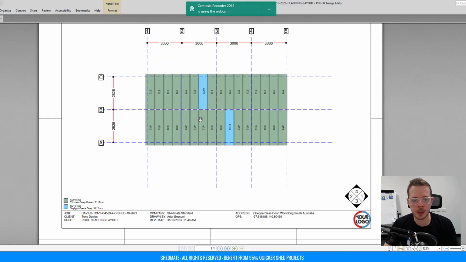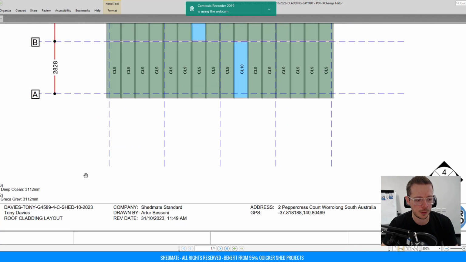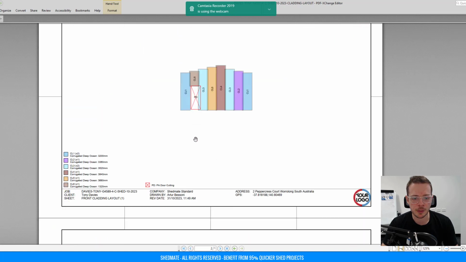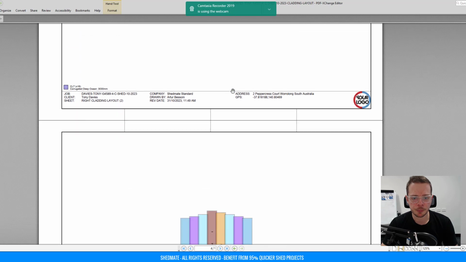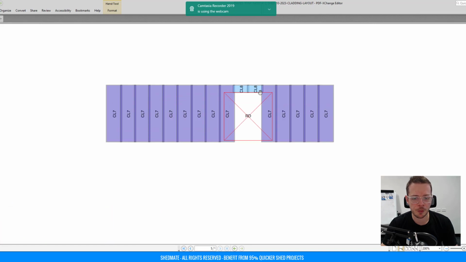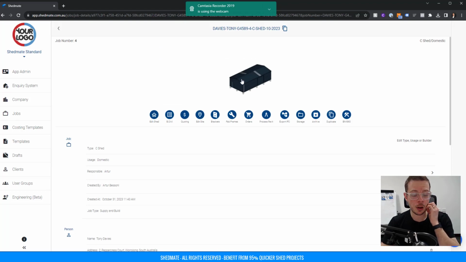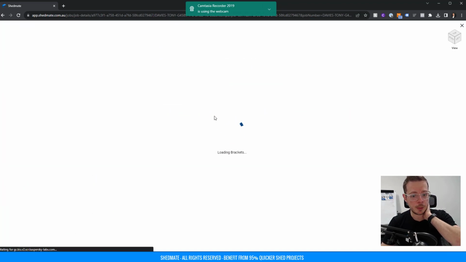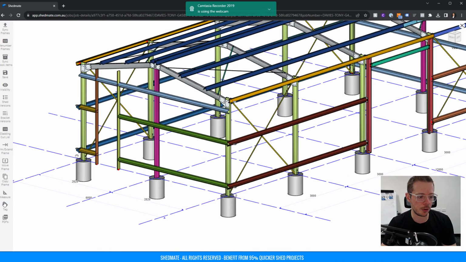So going back here, I have my cladding layout showing my skylights, the distances, and the cladding type shows here kind of the dimension of it, trim deck, deep ocean. And if I keep scrolling, I can see the same for my north elevation, the back elevation, and the side elevations, showing the specific length for each one of them. So this is the cladding layout that can help you a lot, save a lot of time and money on the site, and reduce missing parts, reduce problems with erection.